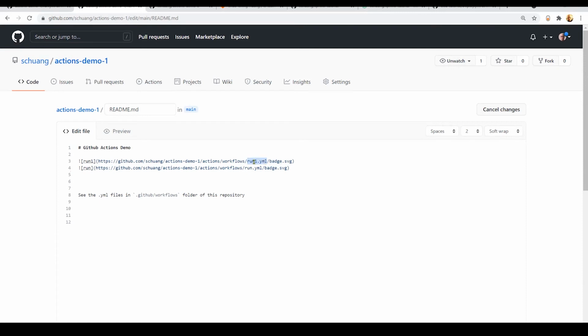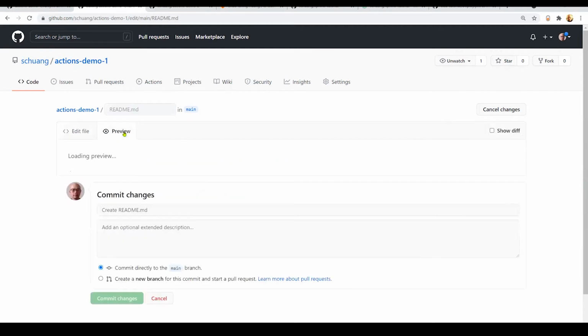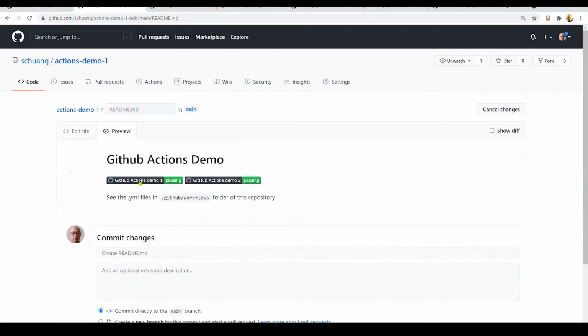Remember, we have 2 files under GitHub workflows. One is run 1, one is run 2. And run 1 corresponds to this demo 1, and it's passing, right? So if something failed, it will not show passing here, it will show failed. And this is an easy way to show that if you just take a quick look at this, you see passing and you know everything is fine, right?